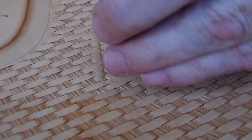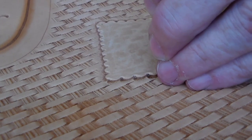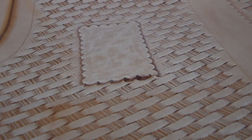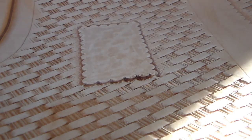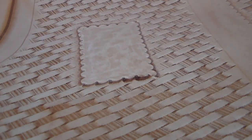Okay, now to fix that mistake. Let's see how we're going to do that. So this guy has to be this way around. You know what? I think I can get away in this case with just overstamping it. Yeah, not too bad. And then the wood grain. How am I going to do the wood grain? Let's see. It's not part of covering the island, but I think this might be nice to put a wood grain in there.